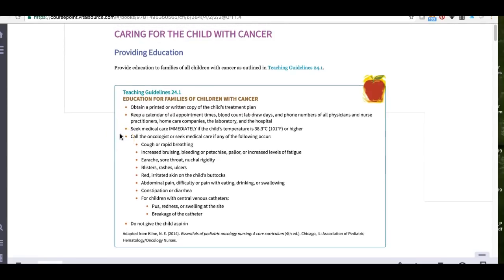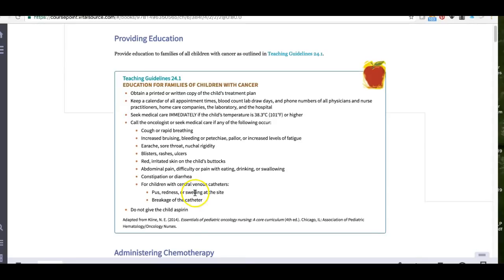All right, so how do we take care of kids with cancer? Okay, lots and lots of teaching, lots and lots of coping, scary, scary situations. So you're going to have some really freaked out parents. These are things to look for once we have been diagnosed that you need to teach your parents to look for. Don't give the kiddo aspirin. The only time they ever get aspirin is if they have Kawasaki's disease, or some sort of coronary issue. So remember that. It affects the platelets.